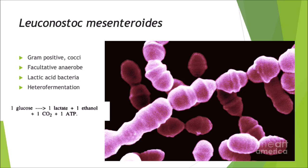Leuconostoc mesenteroides is the bacteria that really initiates fermentation in sauerkraut. It's a gram-positive, cocci-shaped, facultative anaerobe, although it can have different shapes in different environments. It's a lactic acid bacteria, and it utilizes heterofermentation as opposed to homofermentation. It's present on the skins of many fruits and vegetables, and as it starts to work, it quickly lowers the environmental pH in the brine, inhibiting the non-lacto-fermenting bacteria and creating an ideal environment for other lactic acid bacteria. It can tolerate high salt and sugar concentrations, which makes it pretty ideal in food preservation.